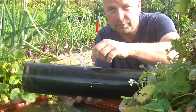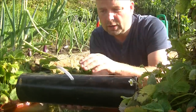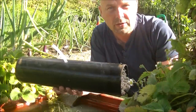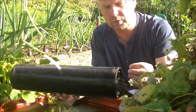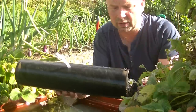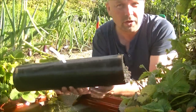So in the centre of here, we've got our pump. We've got a little 8mm hose here — that's what feeds the water out. As the pump comes on and starts to shift water out, it draws it in through each end. This pipe here is just a 4-inch drainage pipe. You could probably get away with a 3-inch one, but I want to be able to get my hands right in to get to the pump and pack out all the stuff in here without getting my hands stuck. So that's why I've gone for 4-inch plus. With a 4-inch diameter, that's quite a big surface area on each end, so it's not going to block up in a hurry.